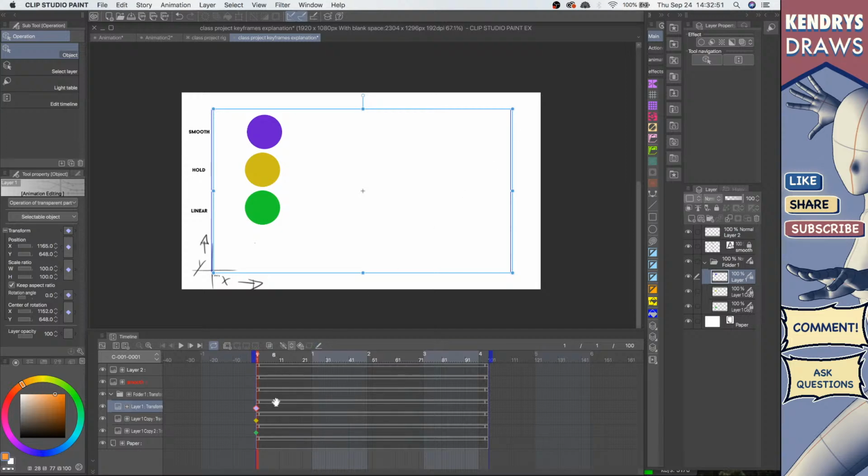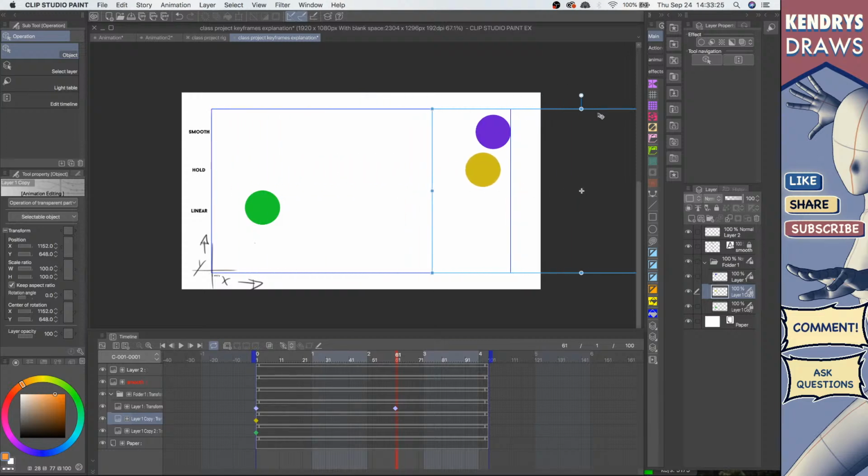So let's see, with this one, I'm gonna move it until this line. Oh, okay, I messed up. So let's say here, frame 60, something like that. I'm gonna move it, and it's gonna be there. Then maybe this one. Okay, it's gonna take a second while I set up this example to explain it.